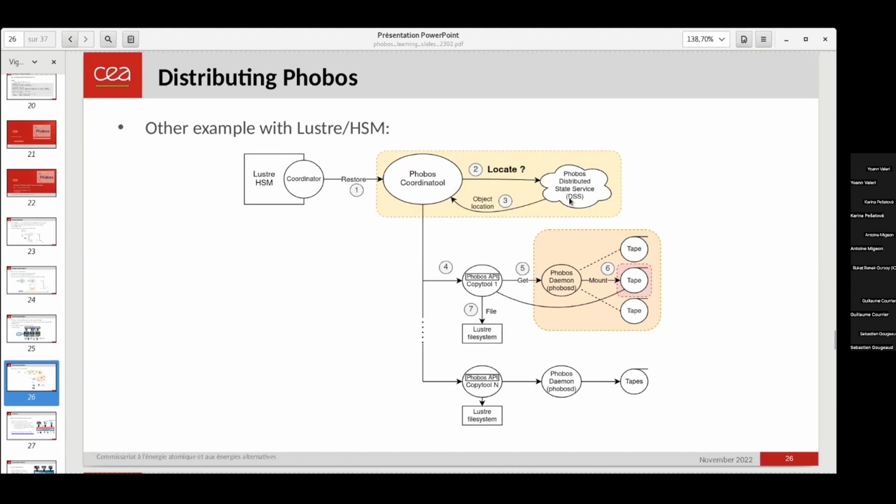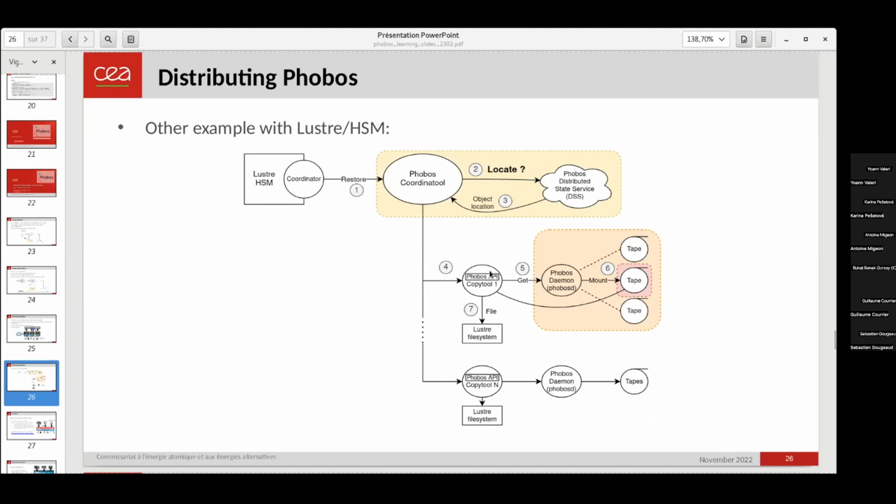It will communicate with the DSS to know if there is a good host, a good server for the restore request. Okay, so it will give the object location. The Phobos coordinate tool will then direct its request to the right copy tool. We have one copy tool in each Phobos node.